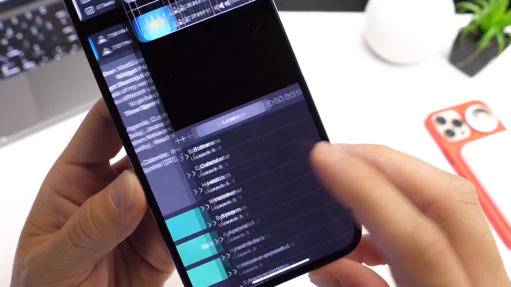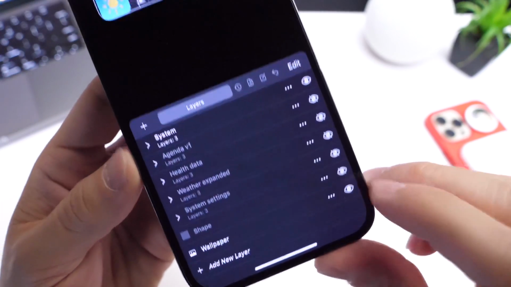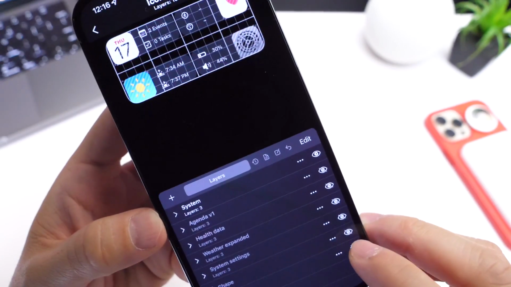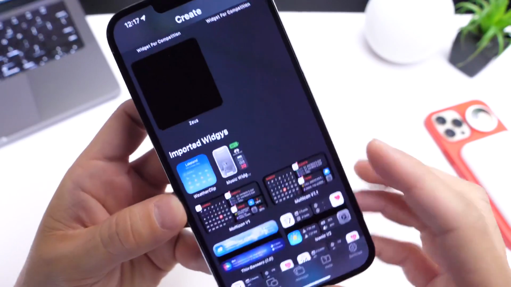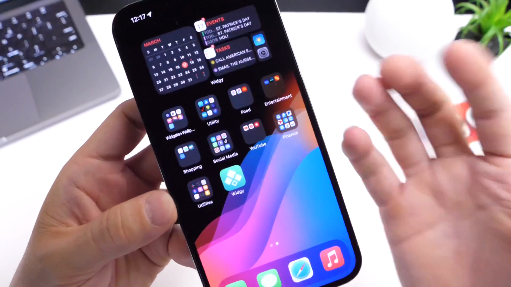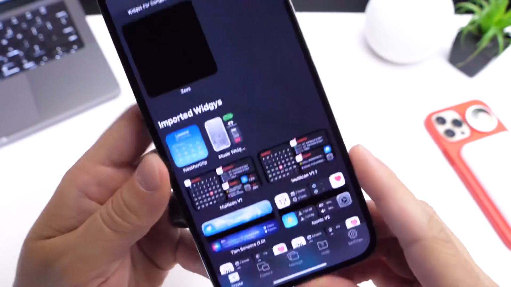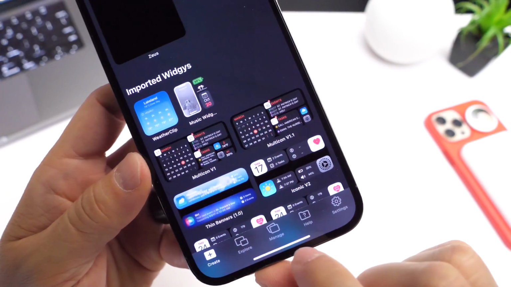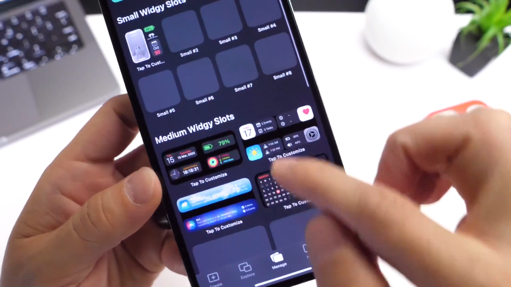I click on edit, and then right here, it should say background. Right there, wallpaper, you wanna unselect that. You can see wallpaper, no wallpaper. And then all I have to do now is click confirm. And what this will do is it'll blend the black background to the wallpaper that I'm currently using. So once I go ahead and customize my widget, all I have to do is go into manage. And right here, I'm gonna go to the medium slots here and select a slot.